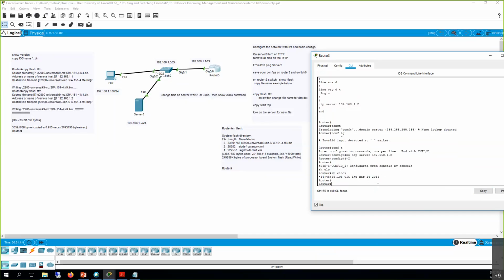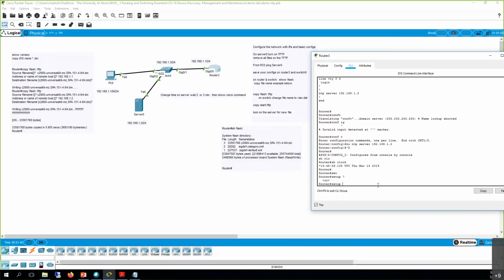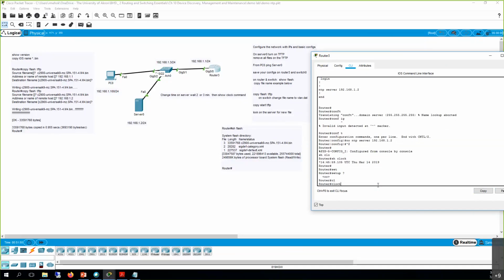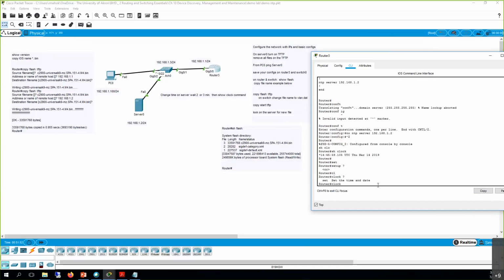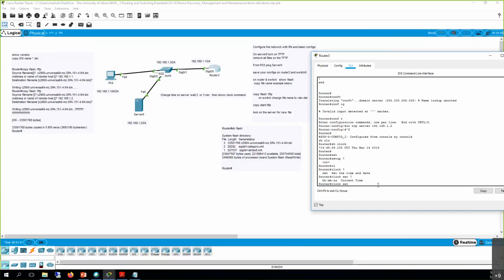All right. So let's set time. Oh, how do you do clock? See what I'm doing? I don't remember the command. Okay, so let's set time at, current time is 3.